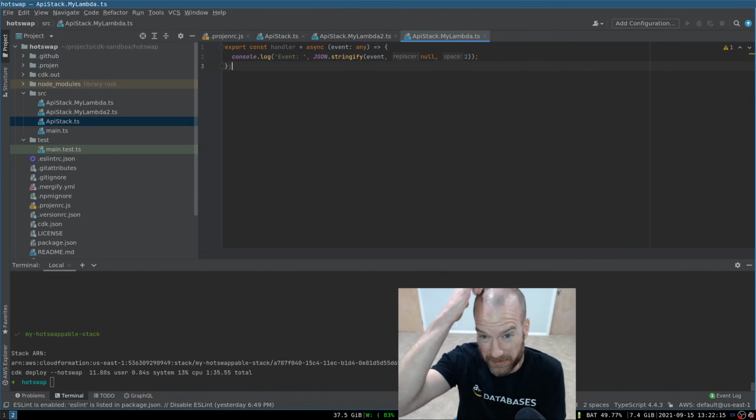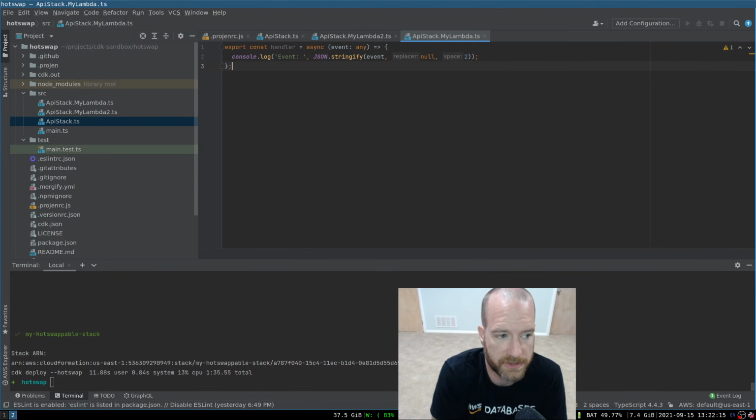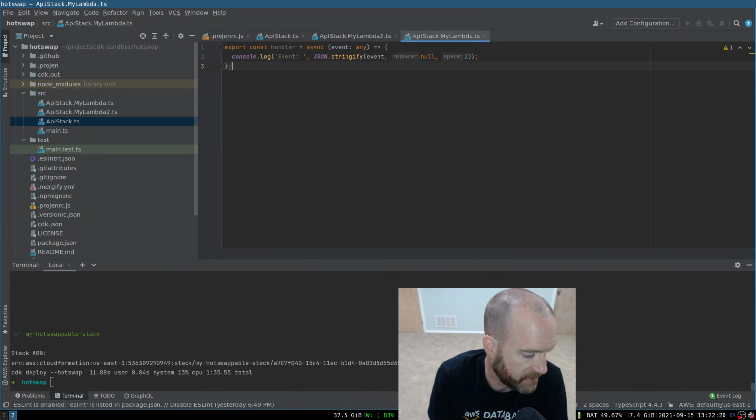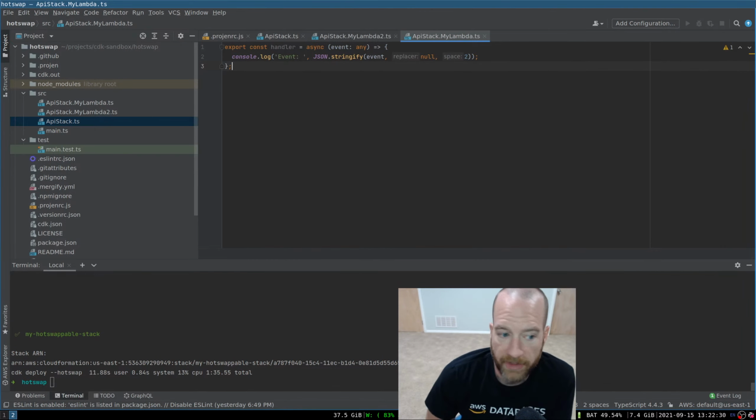You would also need to be able to hot swap out those Lambda functions, so I'm sure there is some additional code and work that would have to be put into that. But yeah, I can see step functions being a next one. Roger, I would recommend opening up an issue on the issues board there in the CDK if there isn't already one there. That's about all I wanted to cover.